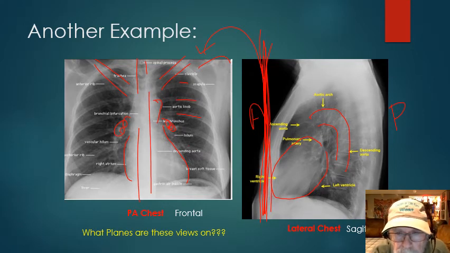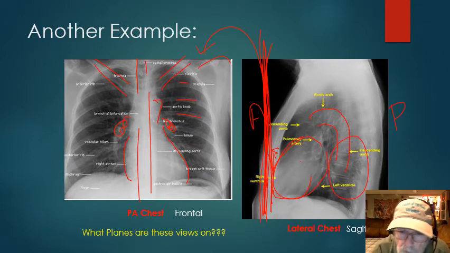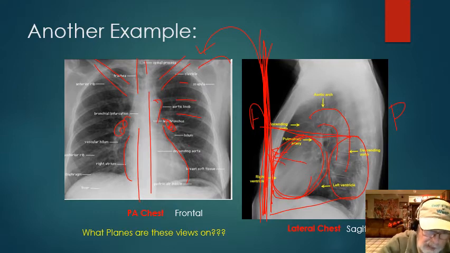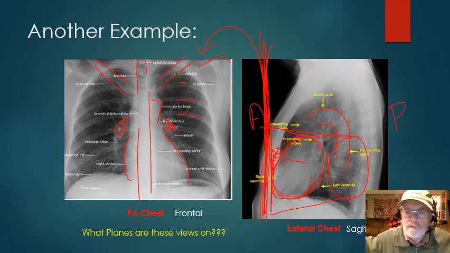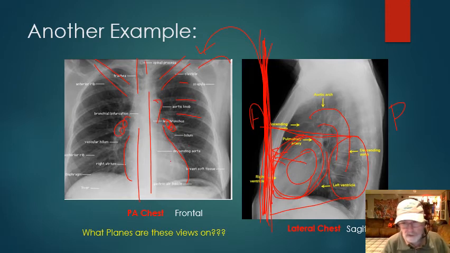And the reason why they put the film in the front of the chest is because the heart is closer to the film, okay, the film or the plate. And therefore, the further something is away from the plate, the more it gets magnified because that beam starts to spread out a bit. So if they want to get an accurate heart size, they want it closest to the film. That's why you lean against that plate, because they get it close to the heart. Therefore, there's less magnification. So that's why chests are usually PA chests as compared to AP chests.